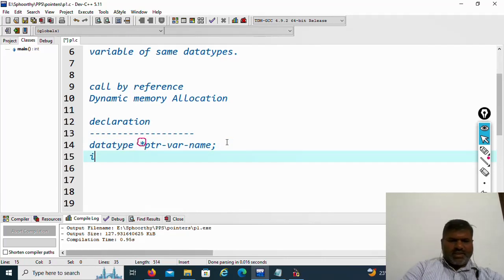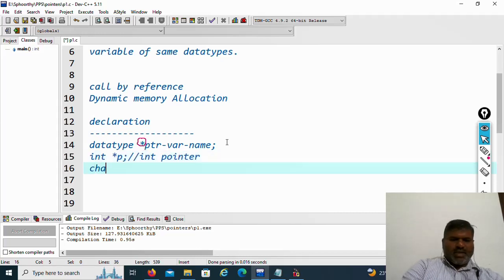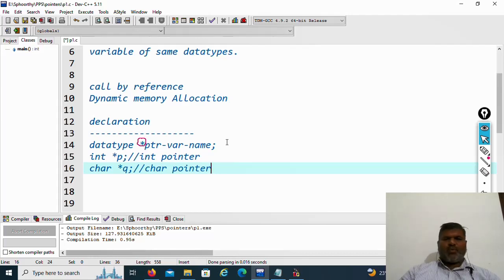Example, int star p, we call it an integer pointer, that is, it will store the address of an integer variable. Char star q, we call it a character pointer, it will store the address of a character variable.